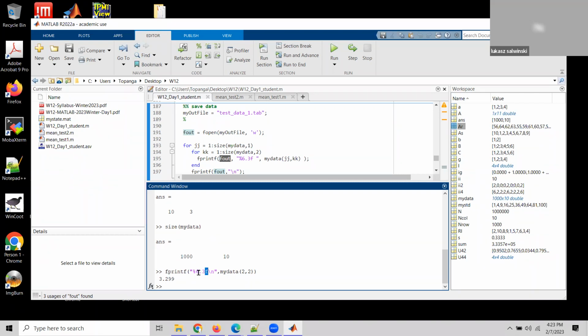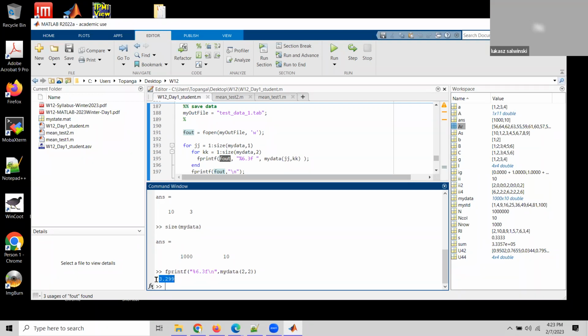We want 6 characters for the entire number and 3 decimal digits after the period. Once we print this number, we want to go to the next line, so \n prints a new line. And this is what we've got here.